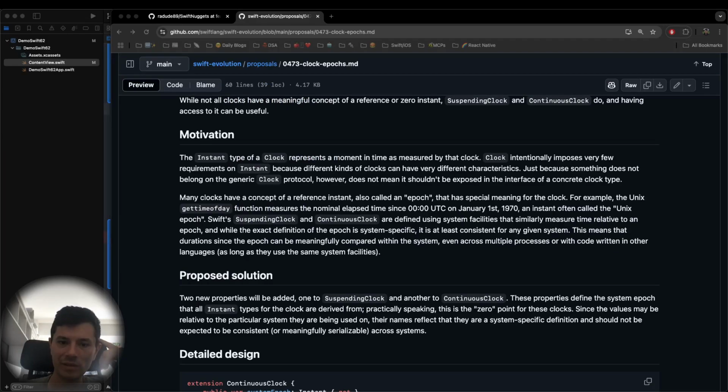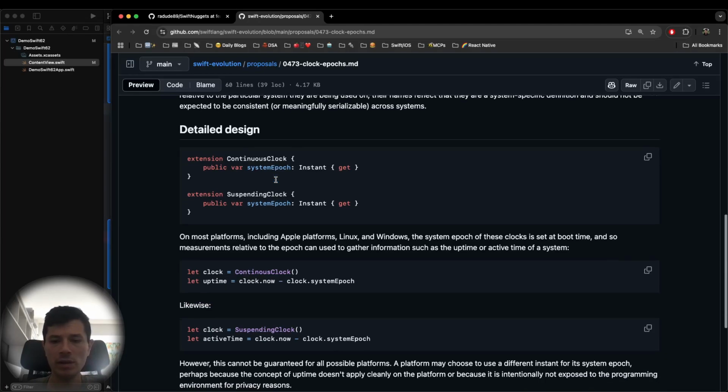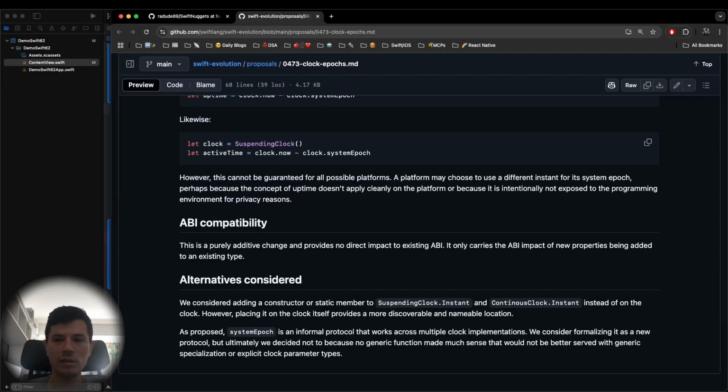Right, so we have a lot of clocks in Swift, but now we have another one. With this proposal, we add the system epoch properties to the Swift clock types, and this will expose their system-specific reference points. This will allow us to measure time relative to the system's epoch, compare durations across processes, interface with code in other languages, and so on, which is quite nice.